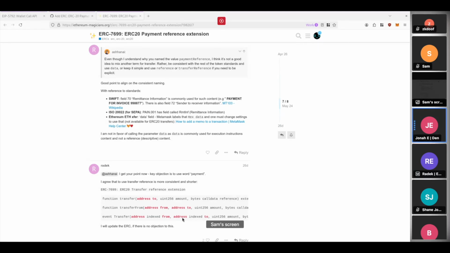I think I could see this being used more at a lower level, where it's not actually a user-inputted thing, but maybe a unique ID from a centralized exchange, or some sort of e-commerce platform. Because for a lot of users, they often don't want to have to put that information in. It just adds overhead a lot of the time.